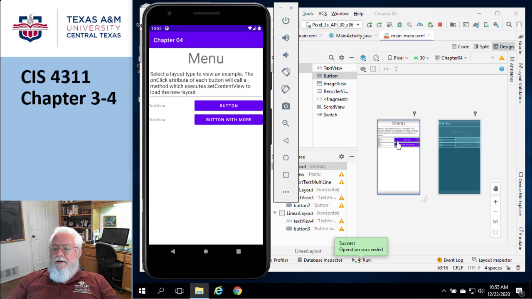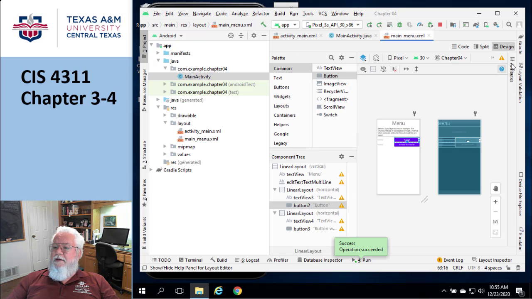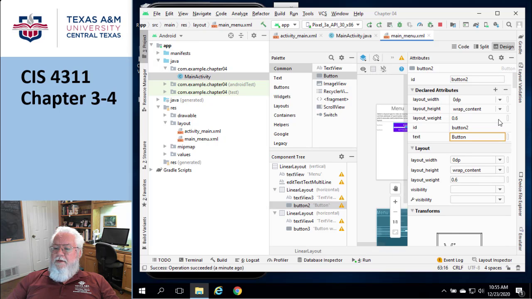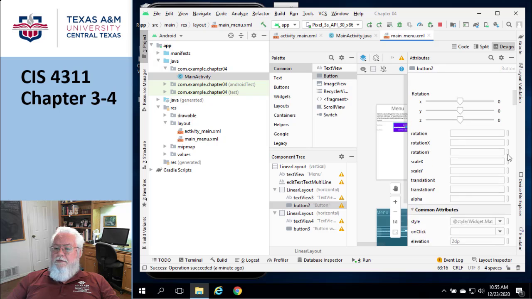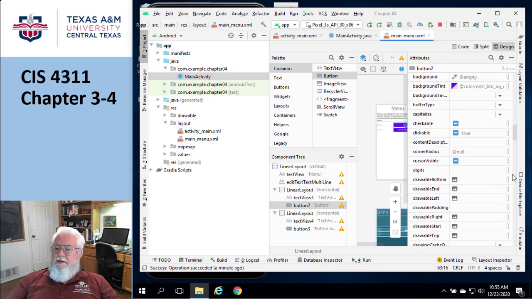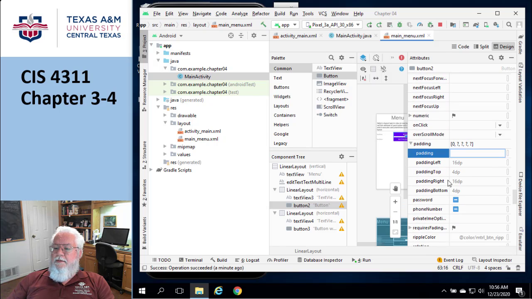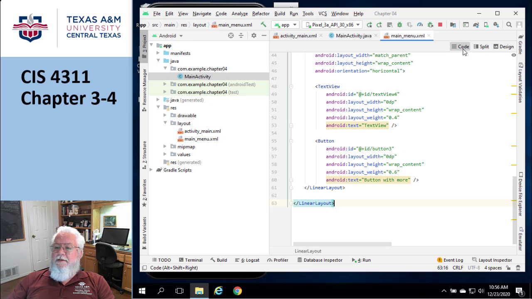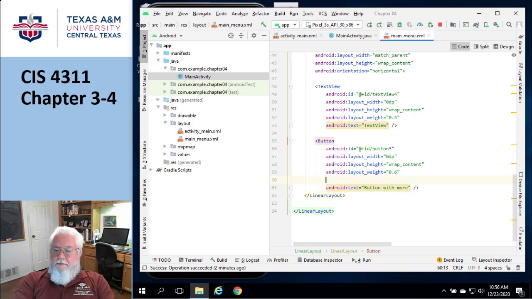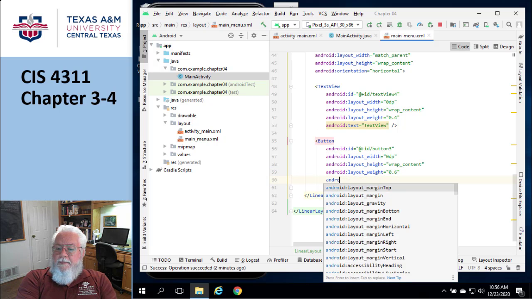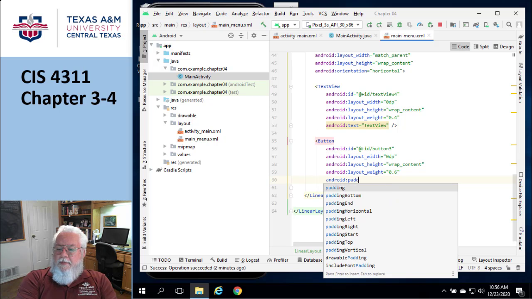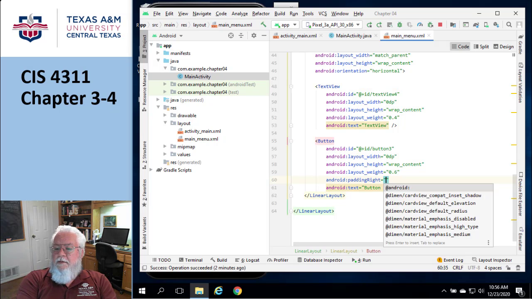So I'm going to grab the button. I think I could probably click on the button successfully here and get the attributes. And so I'm just going to go down here to where the margin and padding is. Just way down here to P for padding. I tell you the truth, I'm going to go back to the code. So where my button is, which is right here, I'm not going to do them both. I just find a spot, okay, and then start typing. So I can say android dot, and then padding, I want the padding right. And then I'm going to have to give it a number of pixels. I'm going to say 5.